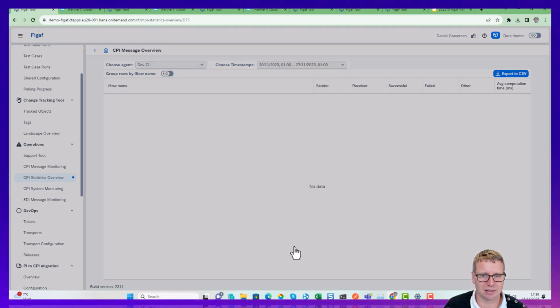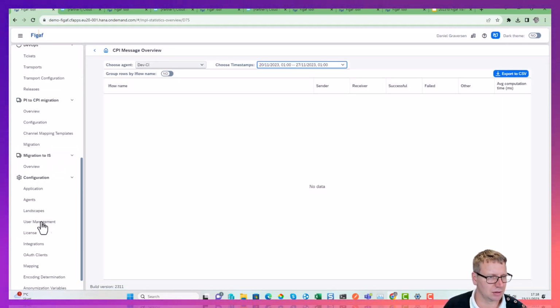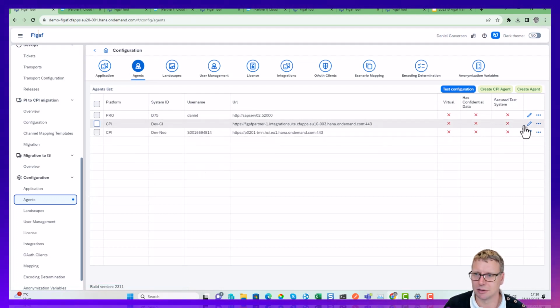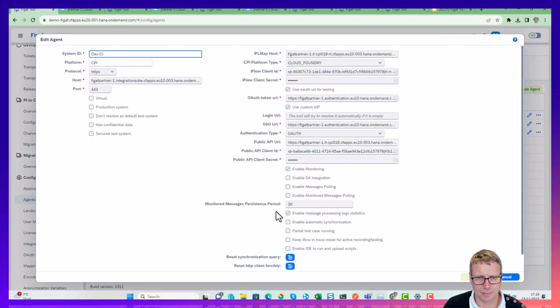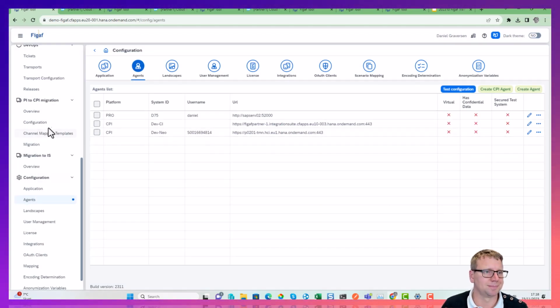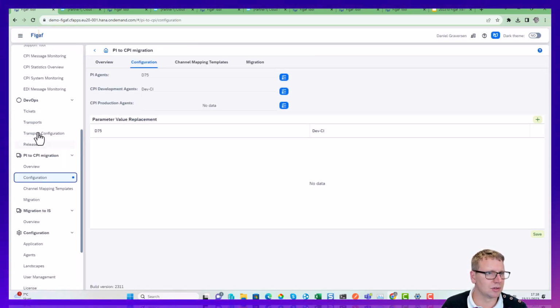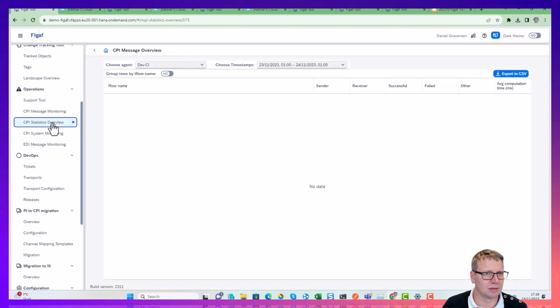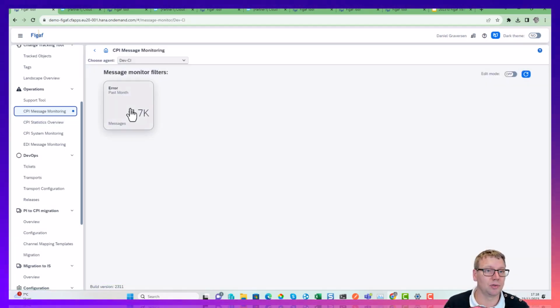So yeah, this can take a little while to update. Let me just see if I forgot it. It should be this one that we needed for this. But it looks just like the PI's message monitoring log, and it's just scheduled. You can group by it. And the idea is once you have the data here, you can then go directly into this, drill down into this iflow and see the payloads that are missing here.